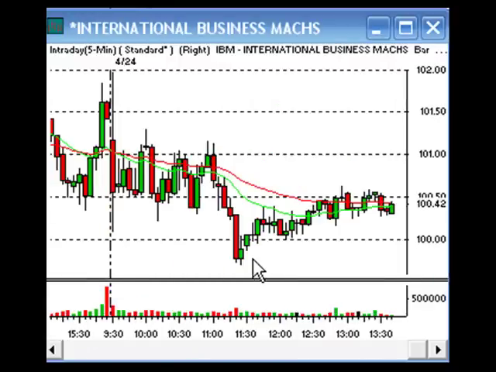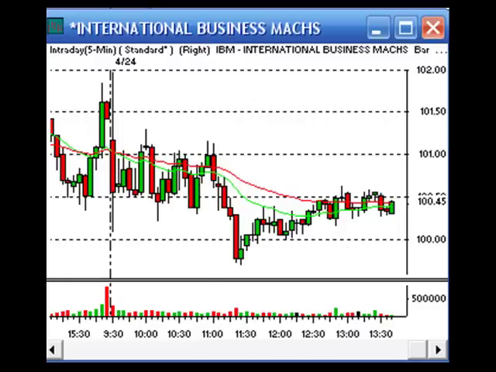Another thing you'll hear me speak about a great deal is what I call so-called heaviness. And here's a good example of that in International Business Machines, IBM. We had a very non-committal morning, lots of hash, then a strong sell move, and then a retest back to the breakdown. So it's a breakdown retest trade, and you can see here over the last hour how the market has just wobbled in that area of resistance, formed a little bit of a micro lower high, and now looks like it's ready to roll over and fall back down. Of all the patterns I've been watching today, this one's the most interesting to me.